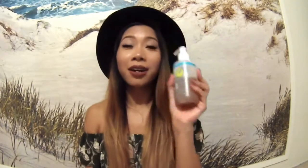My next skincare favorite is the Juice Beauty Blemish Clearing Cleanser, and this stuff has been amazing. I love it because it's really gentle on the skin. It has organic juices like citrus, lemon juice, so it's not harsh on the skin, and since I have acne-prone skin it's really been helping me. It's just a mild cleanser — it doesn't lather up or anything, but it's very natural and organic.